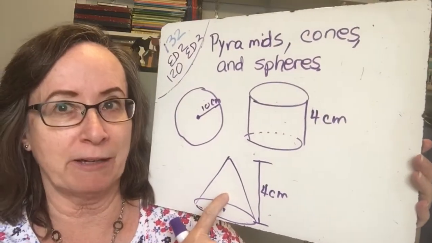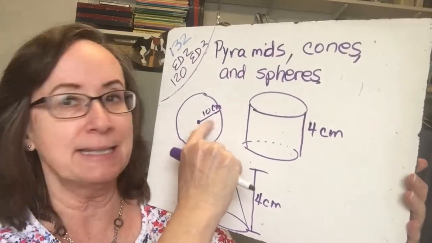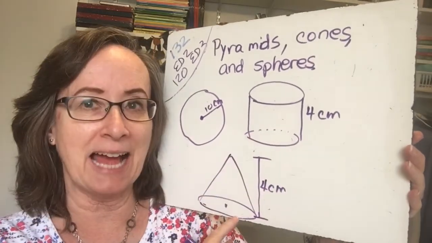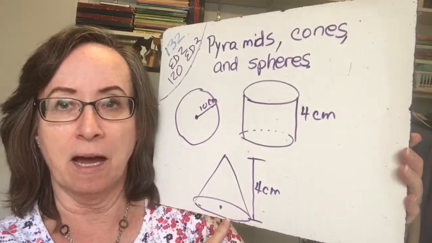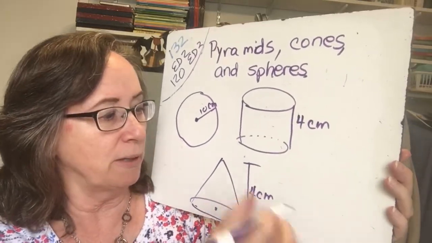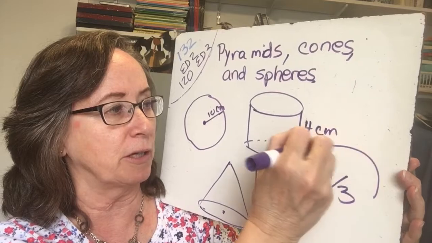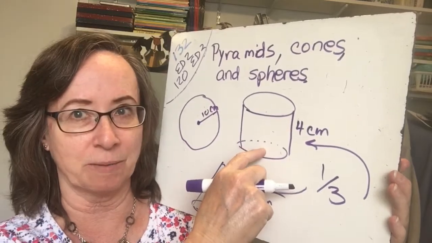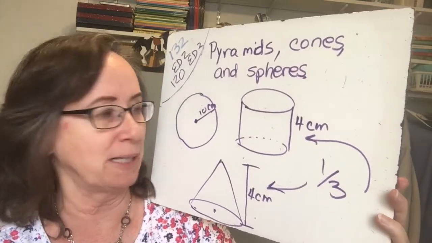This is the figure that we're trying to find the volume of. This is the base of this figure with a 10 centimeter radius. And this is a picture of the cylinder that would exactly enclose this. It has the same base as the cone does, and it has the same height as the cone does. So we know that the volume of this figure is exactly 1/3 the volume of this figure here. So all we have to do is find this volume, and then we're going to take 1/3 of it, and we'll have the volume that we desire.